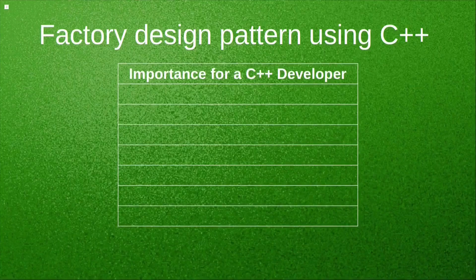Why the factory design pattern is important for the C++ developer. Decoupling. The factory pattern allows for a decoupling of the client code which needs the object from the code that instantiates the object. This decoupling means that changes in one area, like adding new object types, are less likely to impact other areas of the code. Flexibility. By deferring object creation to factory methods, it becomes easier to introduce new object types without changing existing code. The client simply interacts with the new or modified factory to get the new object type.